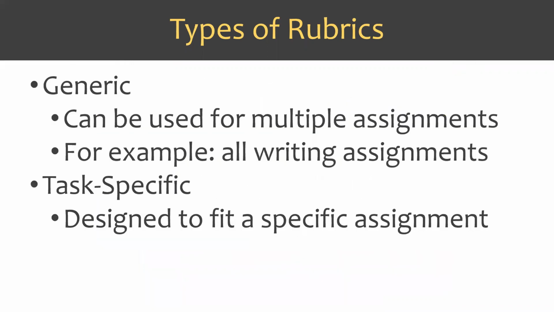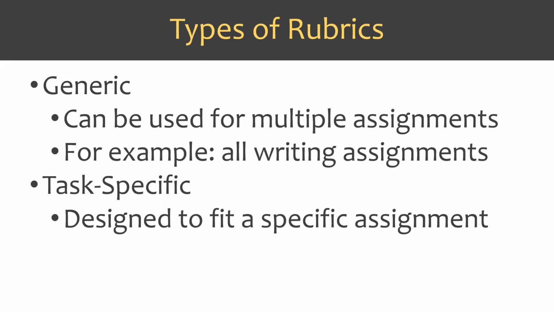Now, the other thing you have to decide when you're developing rubrics in Blackboard is whether you're going to do a generic rubric, which could be used for multiple assignments. So let's say you have a discussion board posting that your students do every week, and you want to use the same rubric for every discussion board posting. That would be a generic rubric, and it would be very generic. You wouldn't tailor it to specific assignments.